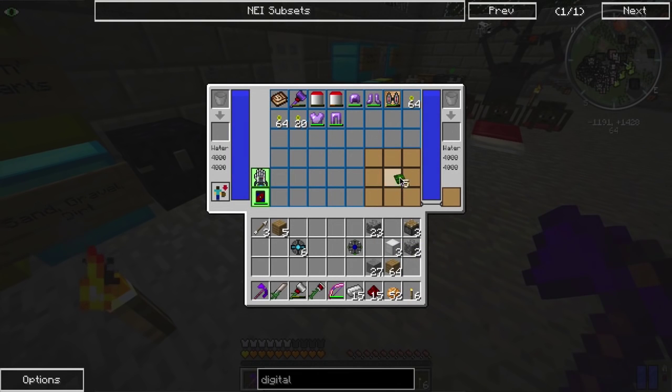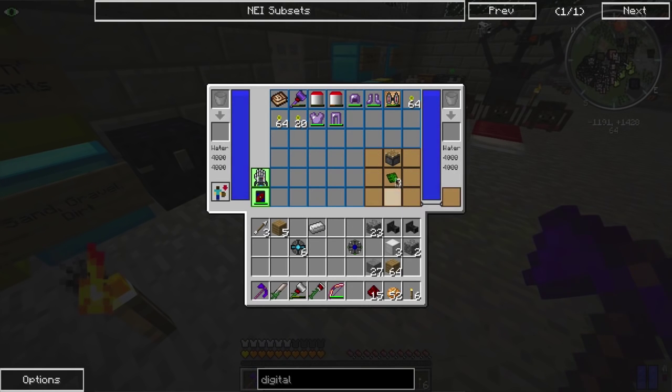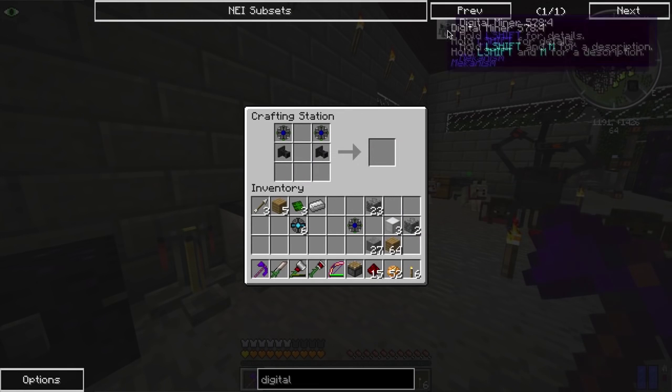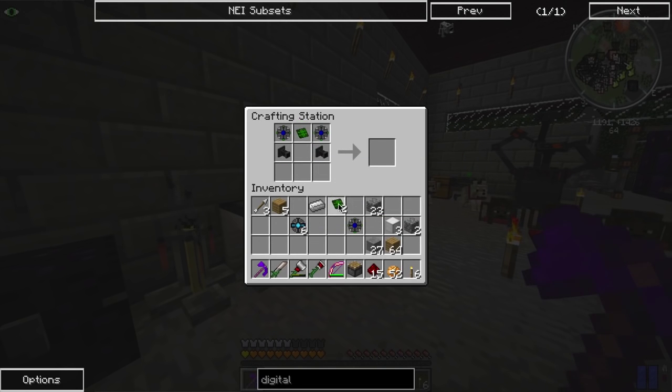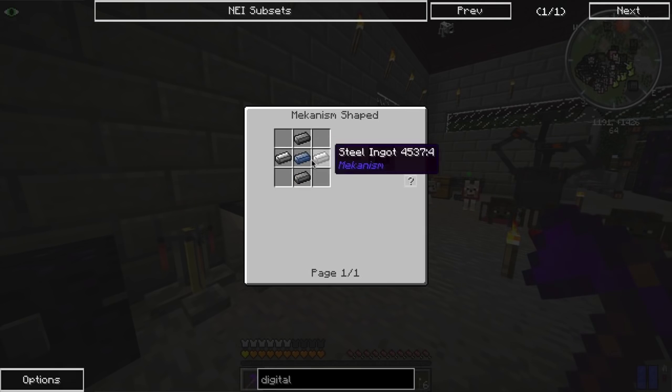Oh yeah, the base control circuit like so, the piston, and the iron. There you go. So we can make both those logistical sorters. So both sides of this are now done. What goes in the middle here? The robot thing. So we need a base control circuit to go there as well, and steel casing. That's iron or steel and osmium.